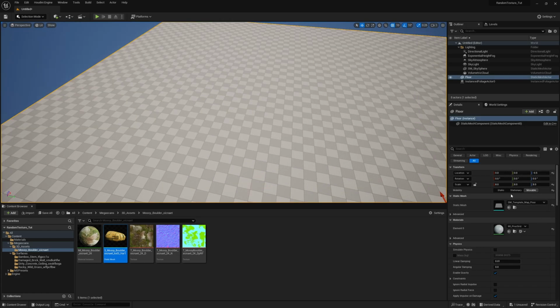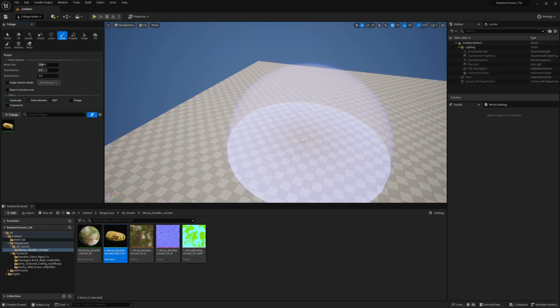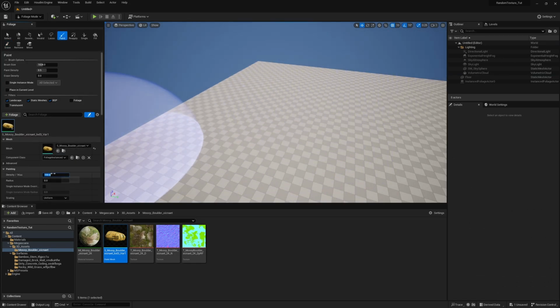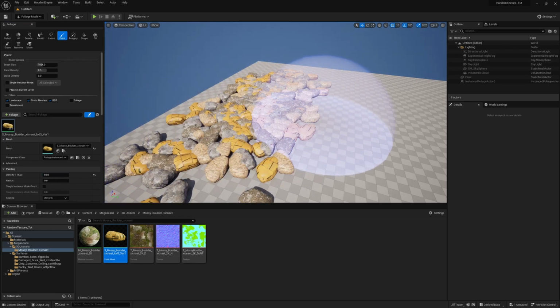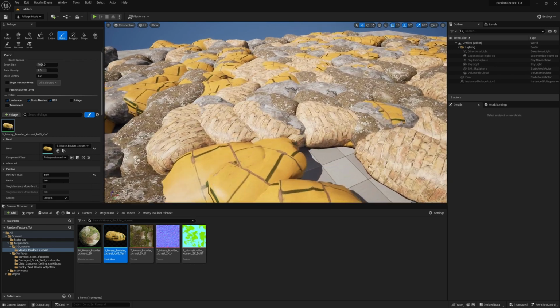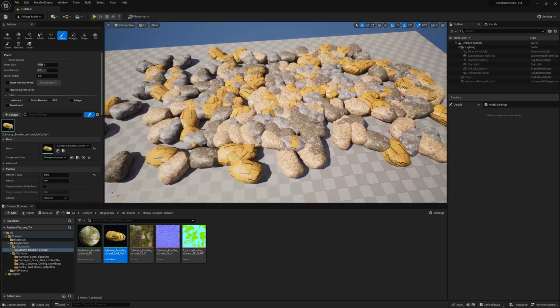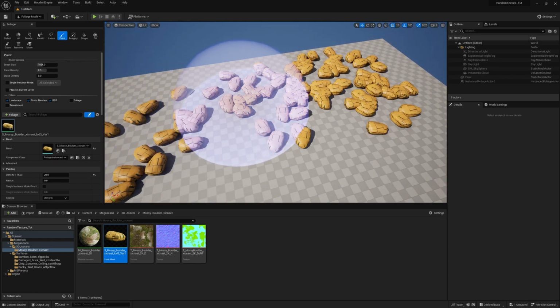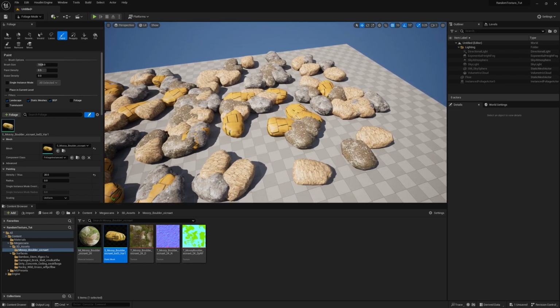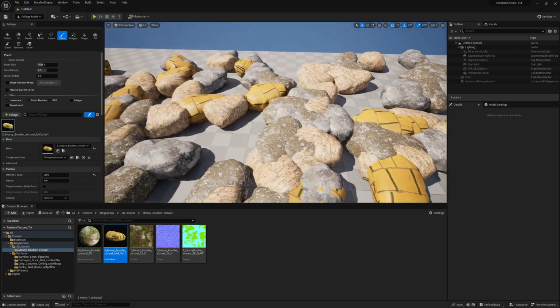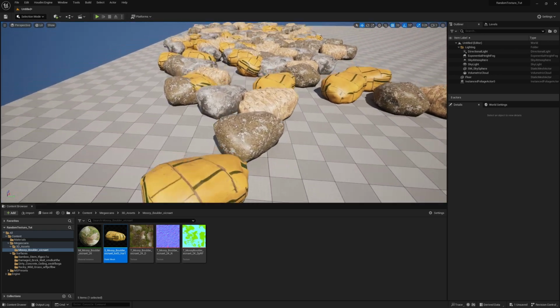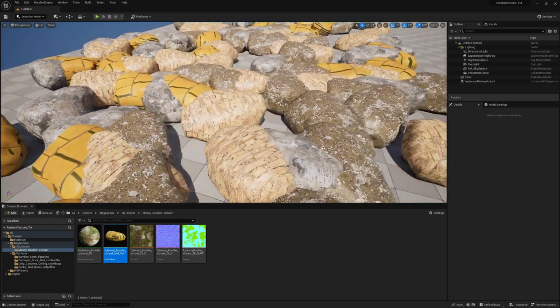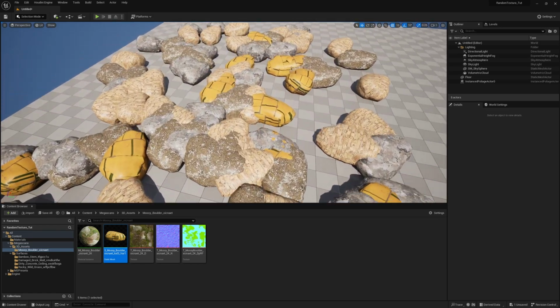Now to paint this, if you're wondering why your paint does not show up, it's because this is a movable object. So if I select this and set it to static and then open up my foliage, you can see now my rock has appeared, and I'm going to reduce the density just a tad, and then I'm going to draw here. And as I draw, you see it has now picked a random texture from these. Make this a little less dense still. So when you draw it, it chooses the same one, but once you let go, it goes ahead and picks a random texture on here. This is step one of how to actually set up a random texture to apply to your objects.